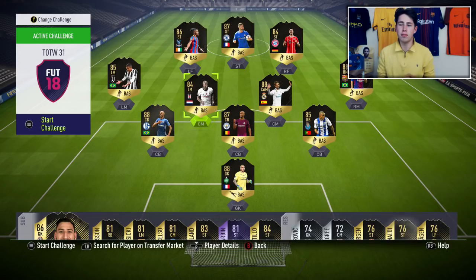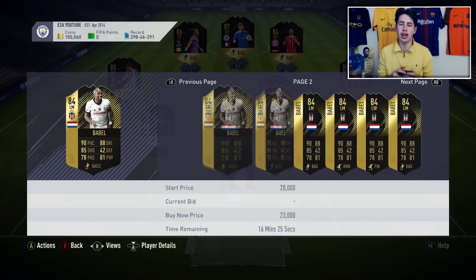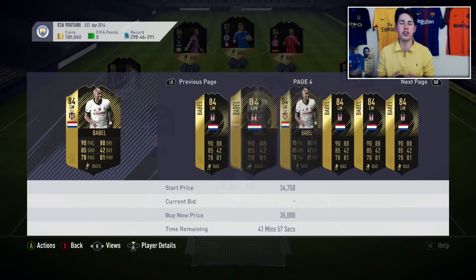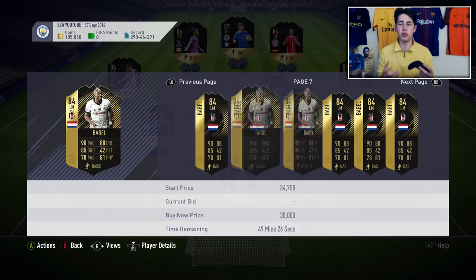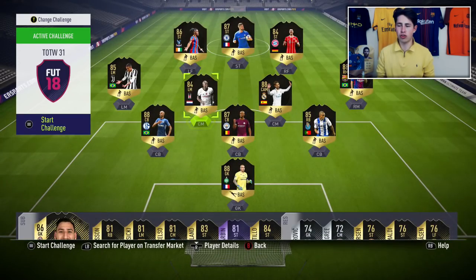So standing out in the main squad, we have got Ryan Babel. I think he's one of the best investments to get in this Team of the Week. He's got a good card, but he's very cheap for an 84 rated inform. That's the main thing with him. During Team of the Season, we're going to have lots of different guaranteed Team of the Week SBCs and other SBCs that will most likely require high rated informs, so he's going to be a good option for that.